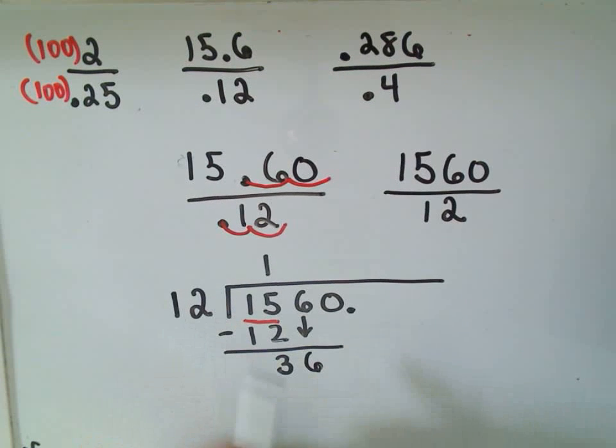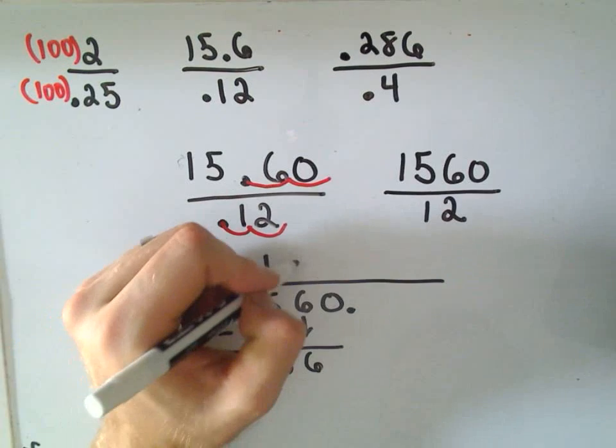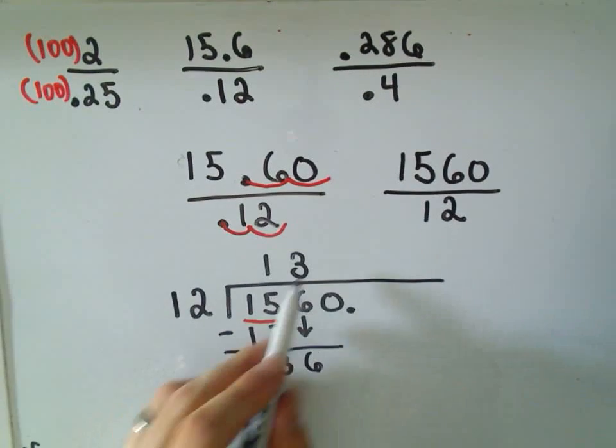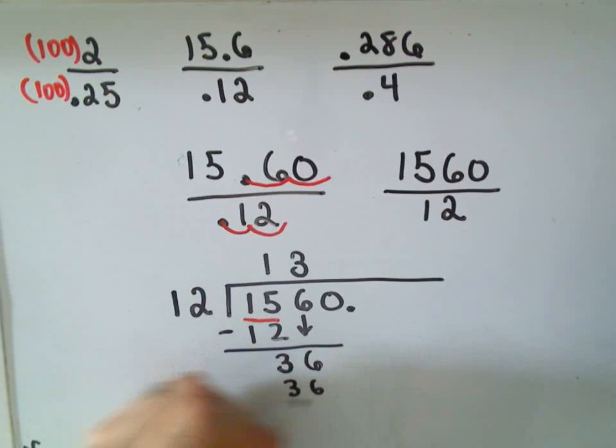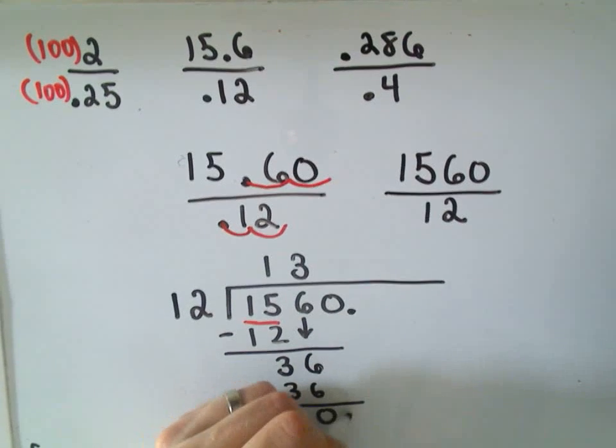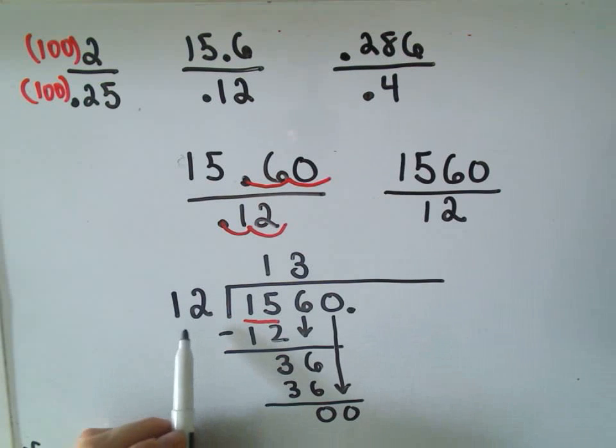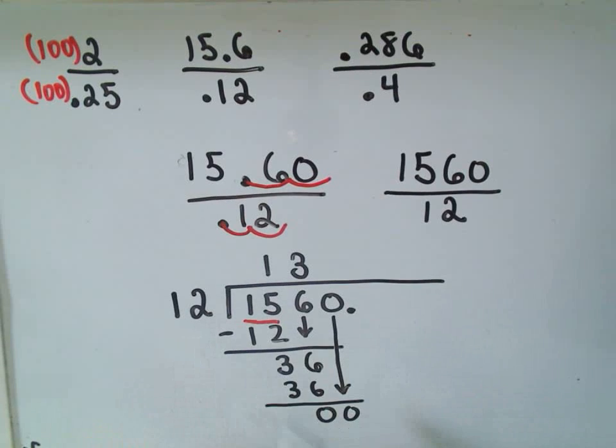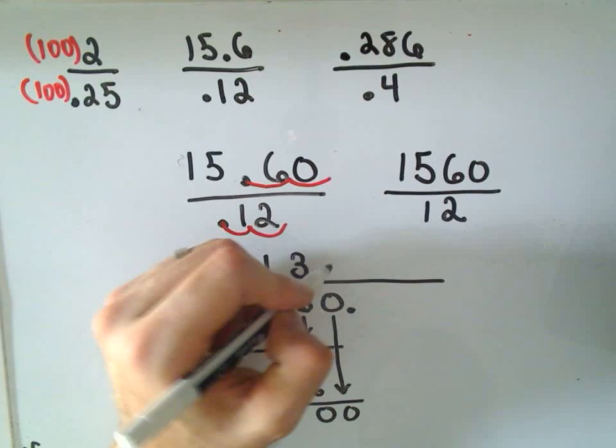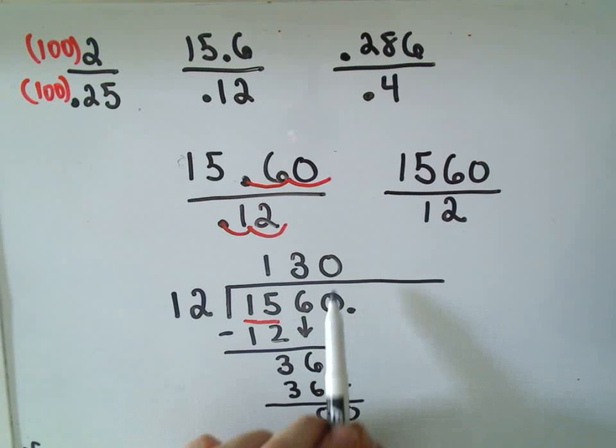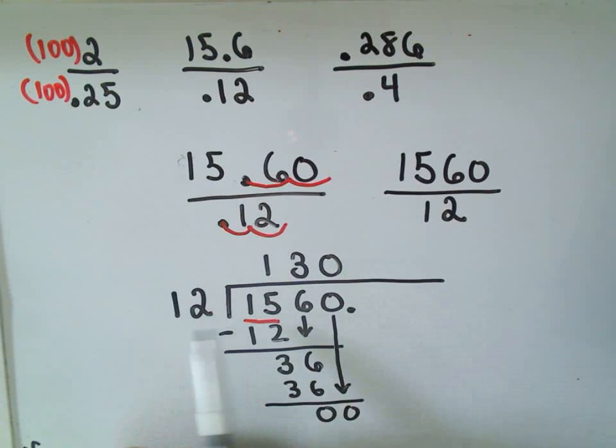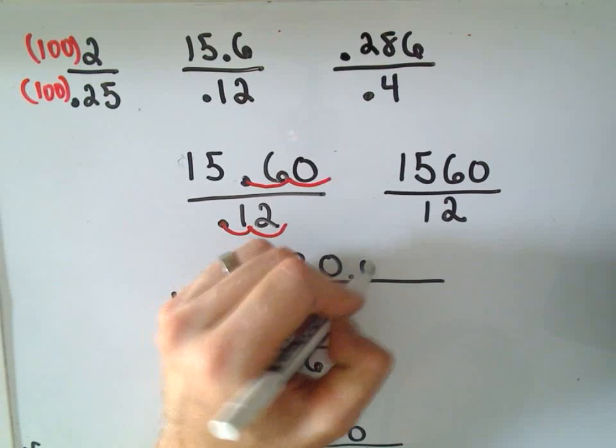We simply drop down our 6. Now I think, does 12 go into 36? Absolutely. 12 will go into 36 three times. So then I think 3 times 12 is 36. I subtract. You have to drop down all the digits in the top part. Then I think, does 12 go into 0? Well, 0 times. At this point, I think you can see that things are just going to keep repeating because you'll get 0 times 12, which is 0. So you'll get 0, subtract, you'll get 0. Things are just going to keep going on forever and ever.